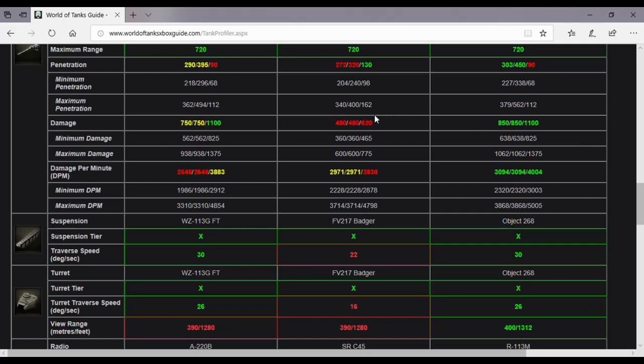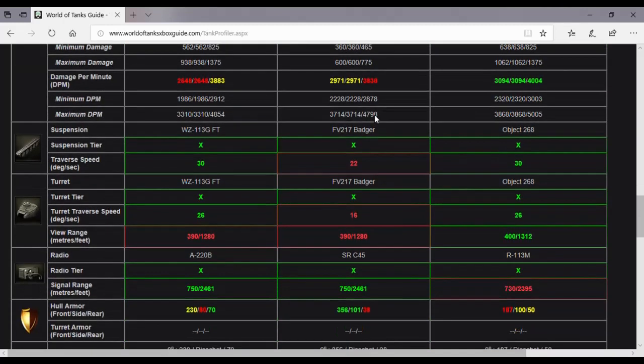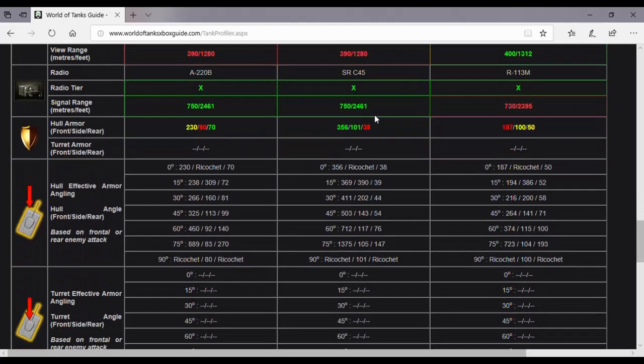I think the only complaint I have with this tank really is the limited gun traverse. It follows on the trend of the lower tier tank destroyers in the Chinese line, in that you've got slightly less gun traverse to the right hand side than you do the left.